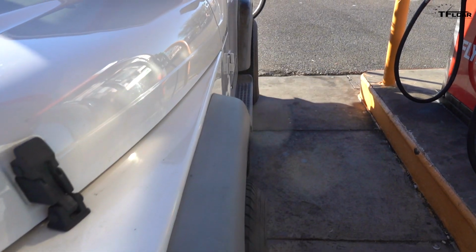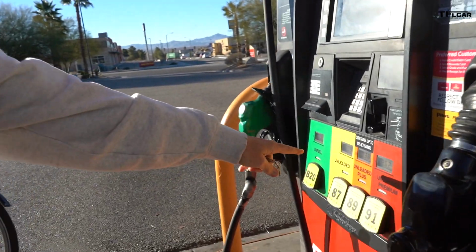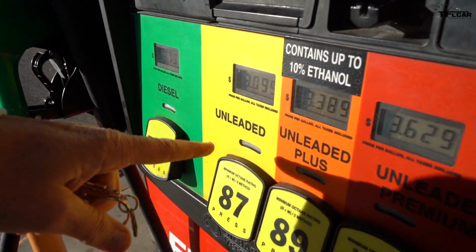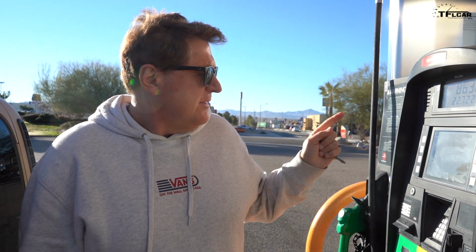Woo! Made it to Barstow. And look, dude, gas has gotten cheaper. It was like $3.30 for the cheap stuff in LA. We're down to $3.09. I figured by the time we get to Colorado, we may be down to, gosh, $2. Wouldn't that be cool? All right, so let's do our gas check. We'll fill it up, and then we'll reset the odometer, and we'll see exactly what kind of fuel economy we're getting. What do you think we're getting, Tommy?